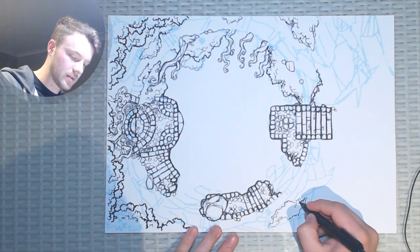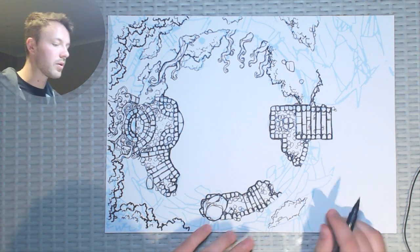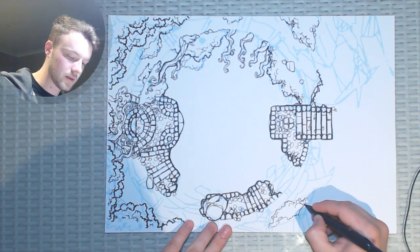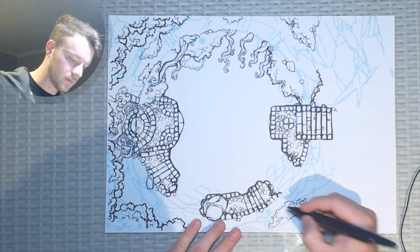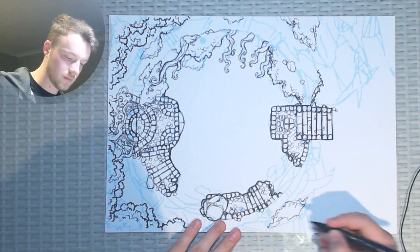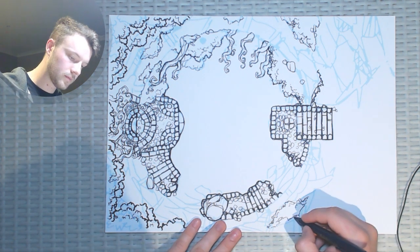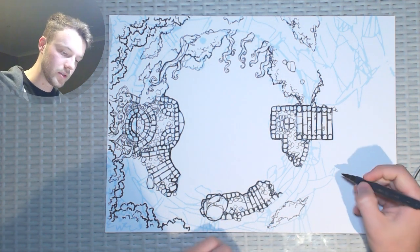Tell me, besides stealing Dark Elves from God of War, what would be some suitable enemies to throw at your players on this map? The playables.